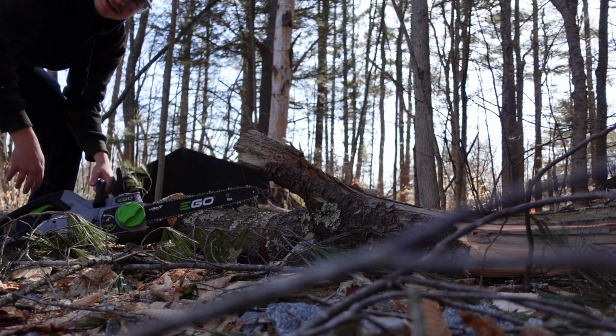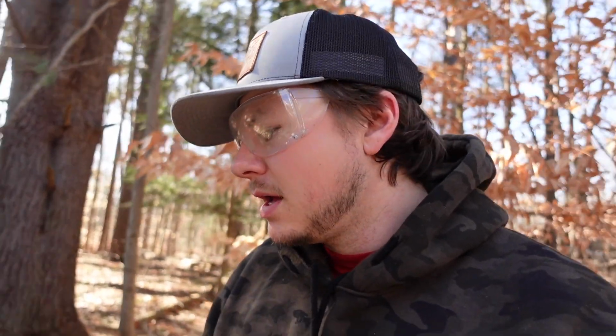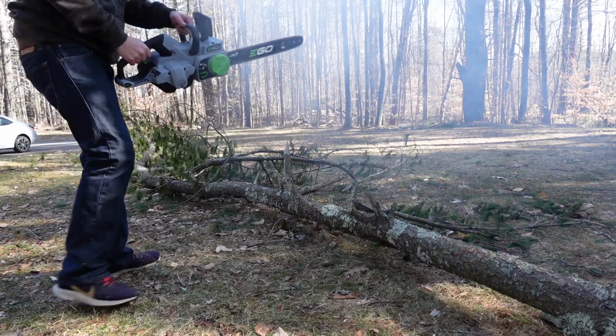I just like the idea of it because it's super easy to use. You don't have to screw with any gas mixing or anything like that. All you have to do is put oil in the little reservoir tank for the chain and you're good to go. So I like it. I'm happy with the purchase, and I'm not doing a whole lot of cutting. Obviously it wouldn't be good for a professional tree service or something like that, but for just homeowner use, it works awesome.